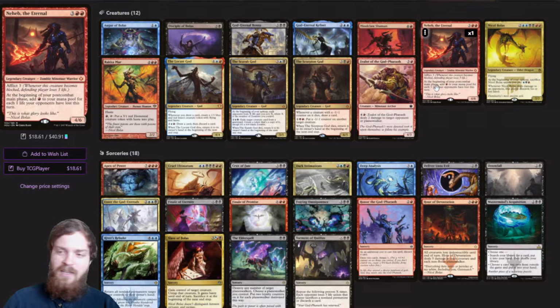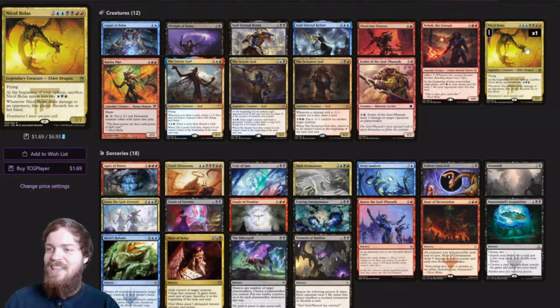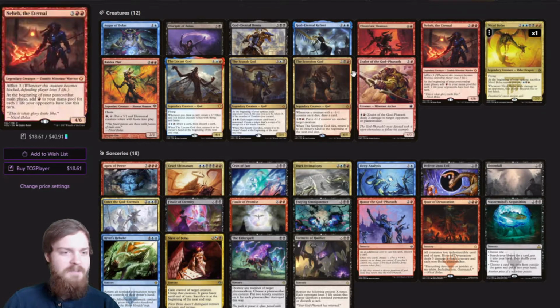This is what Glory looks like. This is actually a Skirmish deck, but we'll get to Glory eventually. Then we've got just the regular OG Nicol Bolas. It's a pretty heavy casting cost, but we want Nicol Bolas in this deck since it's going to be themed.